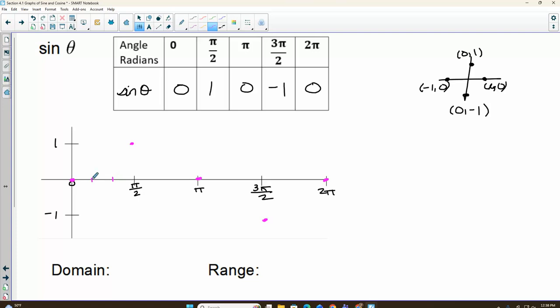think about like pi over 6, that's 30 degrees, right? So a third of the way. What's the sine of 30 degrees? 1/2. Okay? 2/3 of the way. That would be 60 degrees, or pi over 3. What's the sine of pi over 3? Radical 3 over 2. If you look at that in decimal form, you can see if you divide those, it's 0.86.